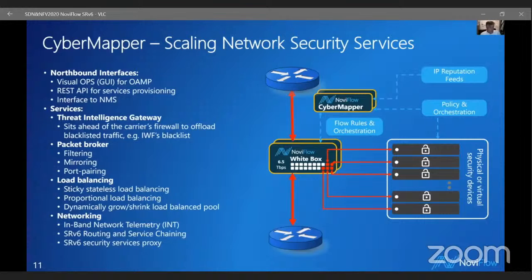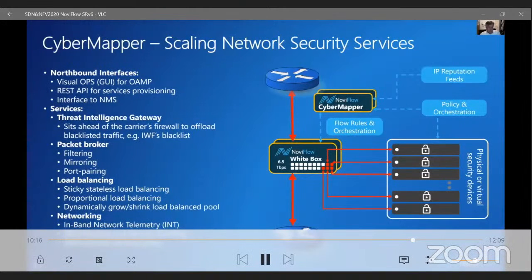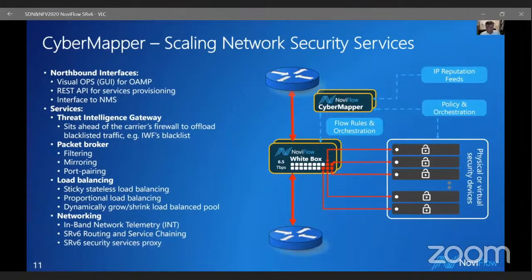The packet broker services include things like filtering, mirroring, and port pairing. The load balancing services are built on top of a sticky and stateless load balancer implemented directly in the Tofino silicon. It supports proportional load balancing and the ability to dynamically grow or shrink the pool of load balanced physical or virtual security services.